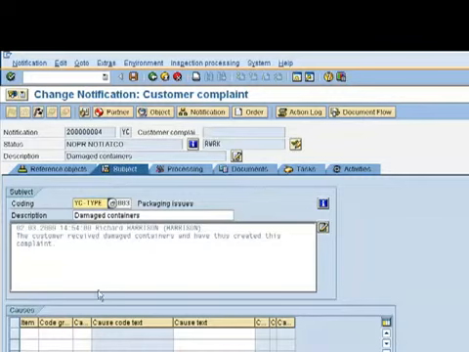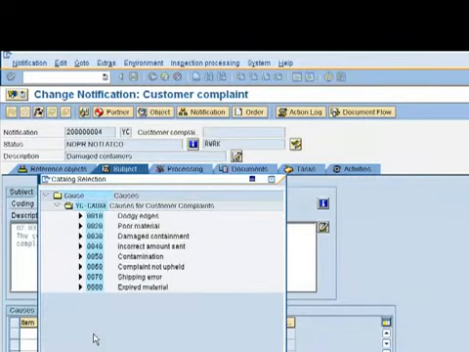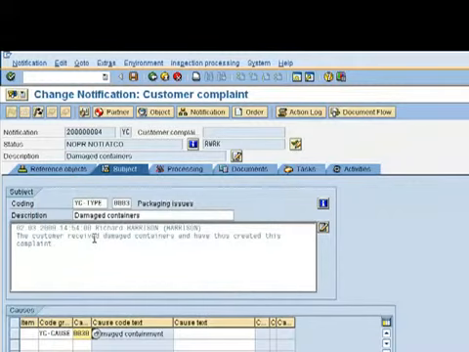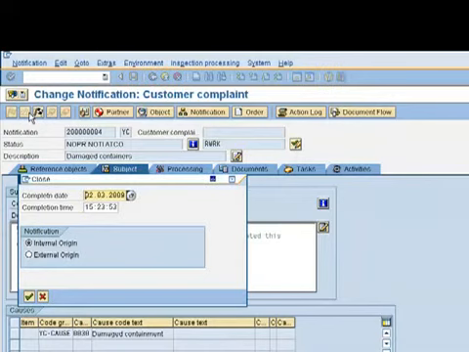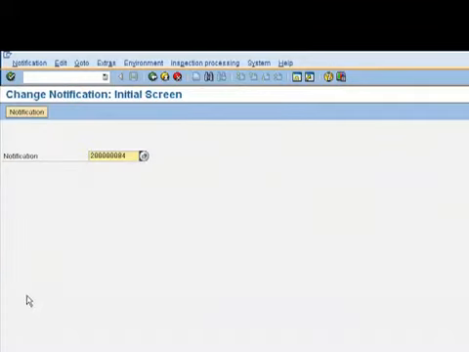So once we're satisfied, we can assign any causes required to this notification to categorize what the causes are. So in this case we can select an appropriate cause, and then we can complete the notification, and then that process is completed.